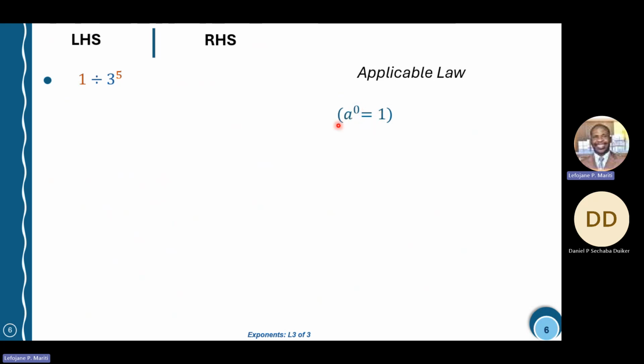But if we do that, we'll be having a different base now. It will be a to the power 0 divided by 3 to the power 5. Now, it's not going to help us to apply the law. Instead, we must maintain the same base. And we've seen 3 before. It was part of the quiz on Monday when we left at the end of the lesson.